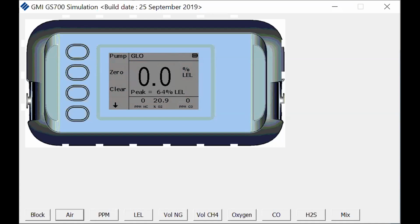The instrument is designed to be flexible with the alarm set point on both flammable and toxic sensors equipped in the instrument. From a toxic point of view, which is your oxygen, CO, and H2S, there are several alarm set points that you can configure, from a high, low, and also capture your time-weighted average. We do have the ability to put in alarms on the flammable range from a low level to a high level. However, I don't believe we can capture TWAs on the flammable range.